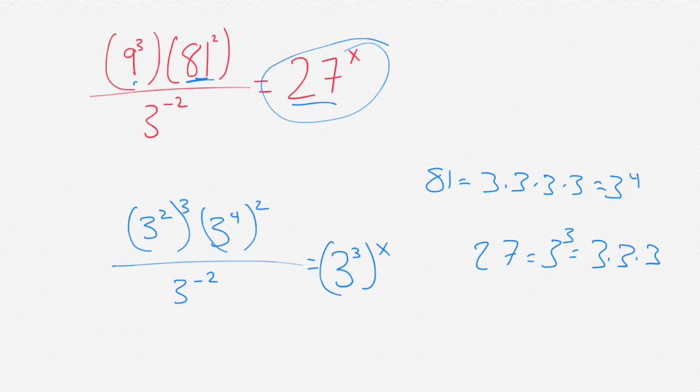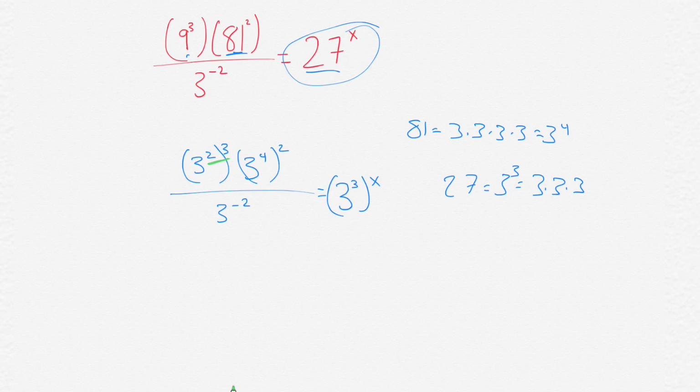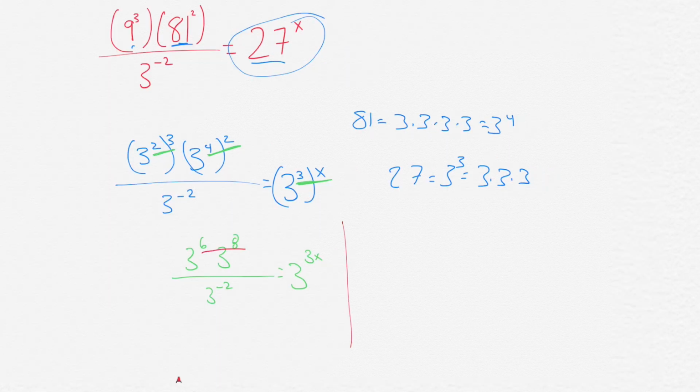And at this point, what we do is we multiply each of these exponents. So we multiply the 3 squared cubed, we multiply the 2 and the 3, so we get 3 to the 6. And then over here, we multiply the 4 and the 2, 3 to the 4th squared, so that's 4 times 2, 3 to the 8th, right? And then on the bottom, we had 3 to the negative 2, and all of this equals 3 cubed to the x. We multiply 3 and x, we get 3 to the 3x. We add the 6 and 8, so we would get 3 to the 14 over 3 to the negative 2 equals 3 to the 3x.